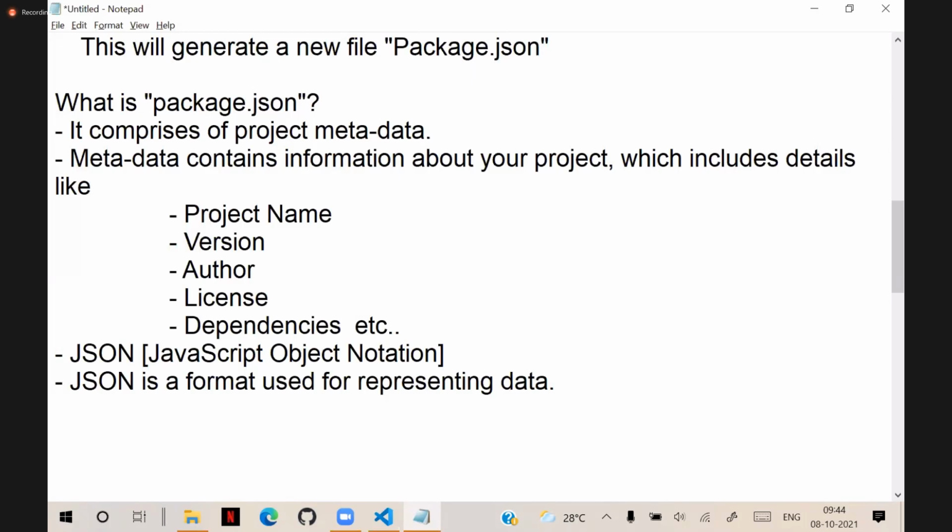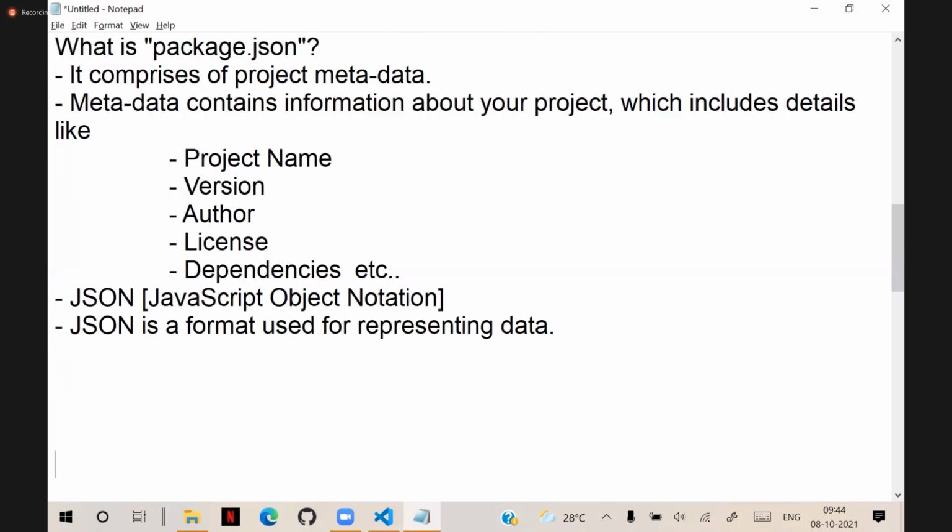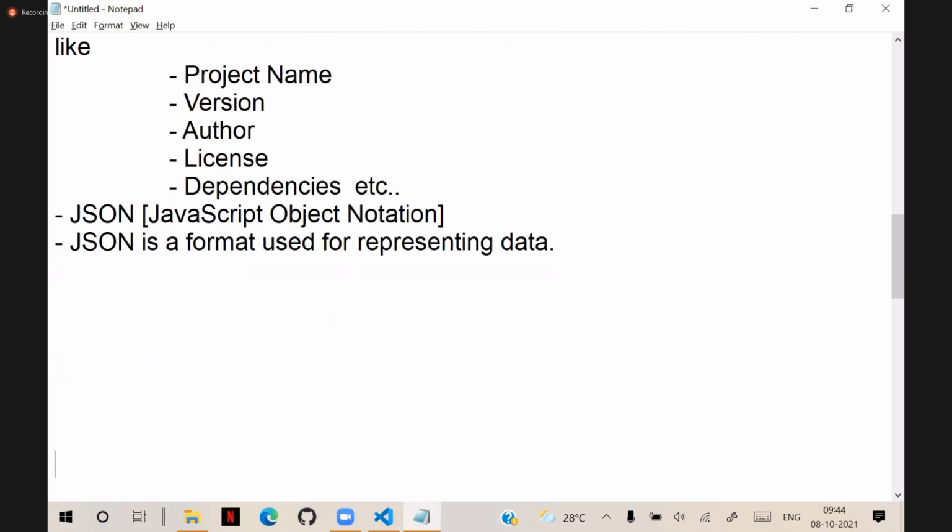There are so many formats like XML, plain text, and JSON. Here JSON is used for representing metadata. Actually, JSON format looks like this.